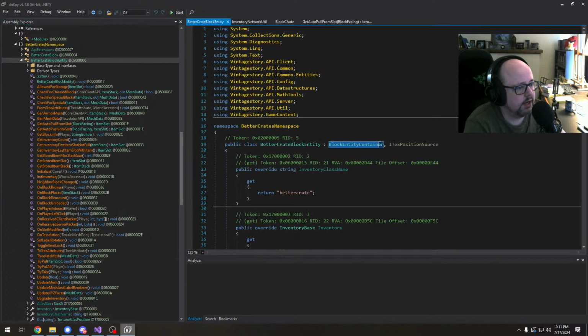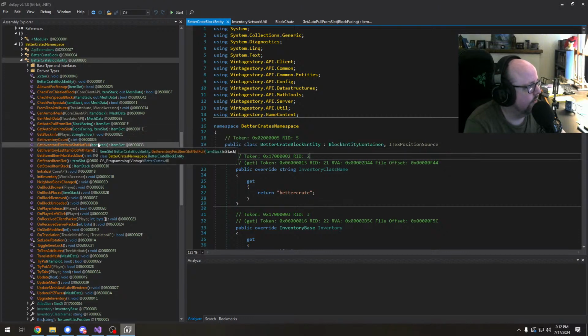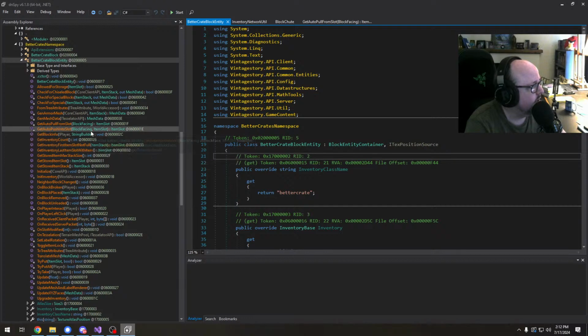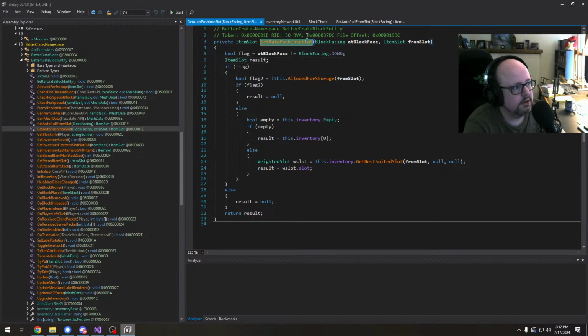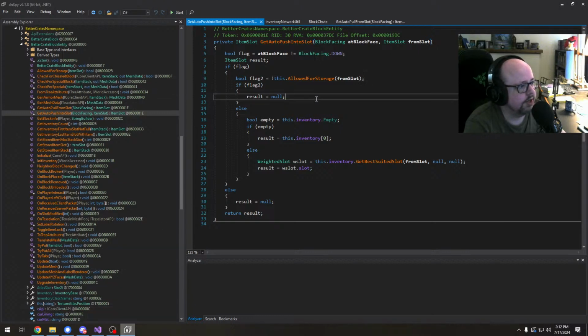He uses a block entity container, which is great. But pull from, push into, they are not overridden by the inventory. He uses generic inventories, which doesn't really care.